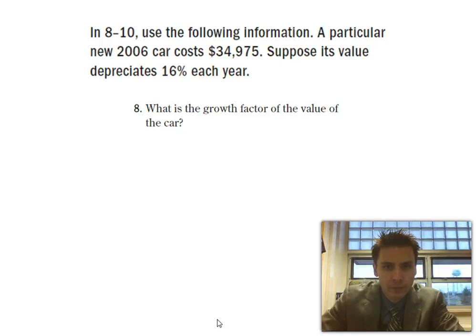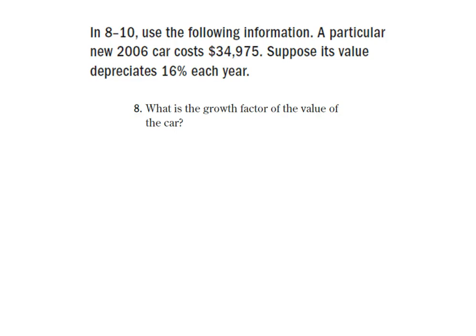Hey everybody, Mr. Buggo here with problems 8 through 10 on your Algebra Chapter 7 self-test. In 8 through 10, we're using the following information: a particular new 2006 car costs $34,975. And we're going to suppose that its value depreciates, meaning it's going down 16% every year. So we want to find what is the growth factor of the value of the car.